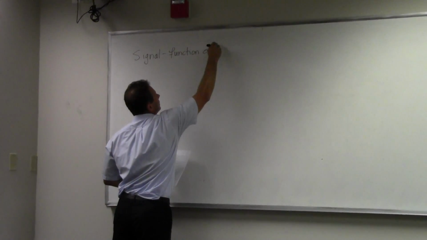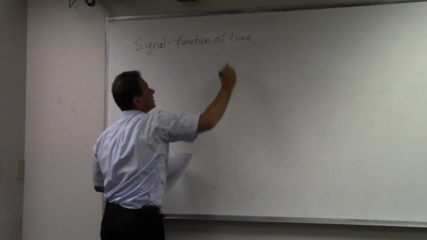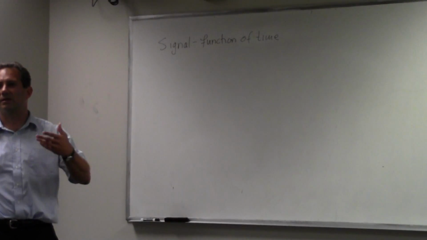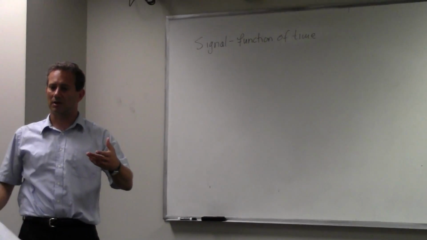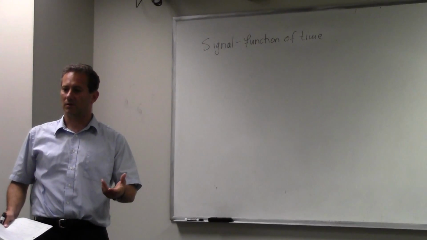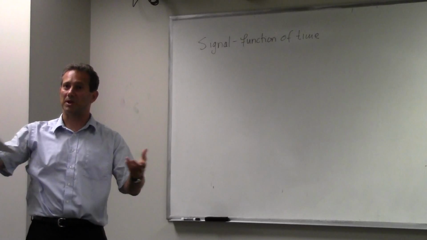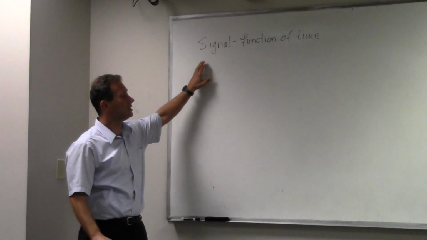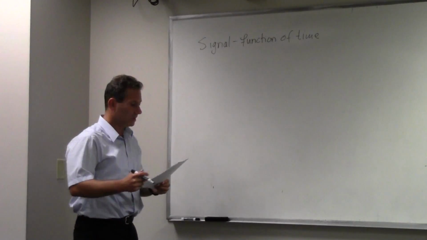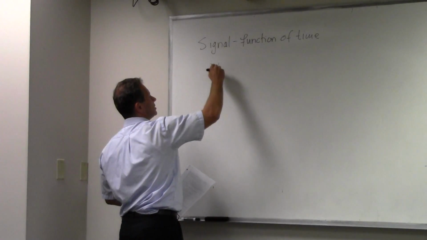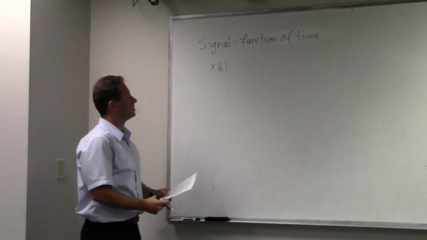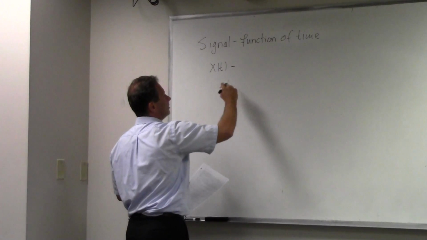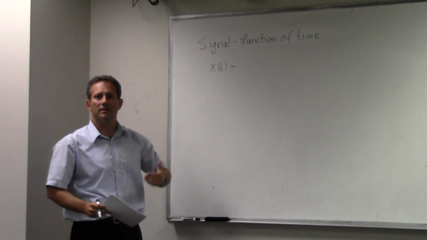of time. You can make it more general and say function of independent variable, and that makes sense because if you talk about image, there is also motivation to introduce a spatial coordinate. But in this course, we're going to limit our attention to signal as a function of time. We're going to be using notations like x of t, indicating that this is a signal x as a function of time. And this signal can be of many different qualities.